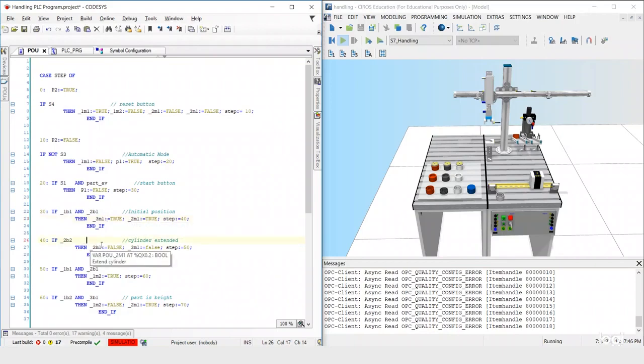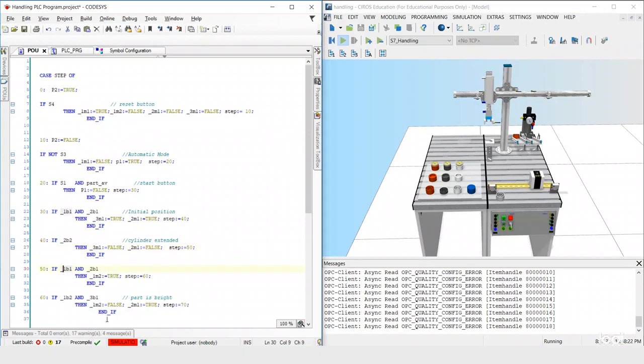Step 40 waits for a condition, and the condition is 2B2. 2B2 confirms that the cylinder is extended. When the cylinder is extended, the solenoid of 2M1, the double acting cylinder, will turn off. Therefore, the cylinder will retract. Also, the gripper will turn off, which allows the gripper to close. And when the gripper is closed, it picks up the part and retracts. Then we jump to step 50. I think to have it in a logical manner, we need to start with the gripper, because the gripper must close, then we must retract afterwards.